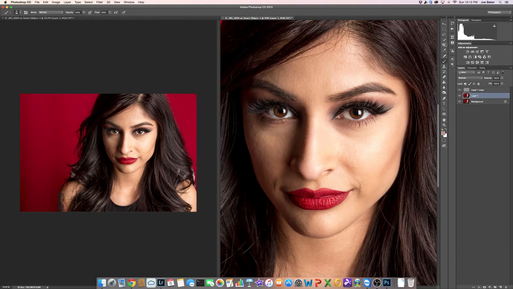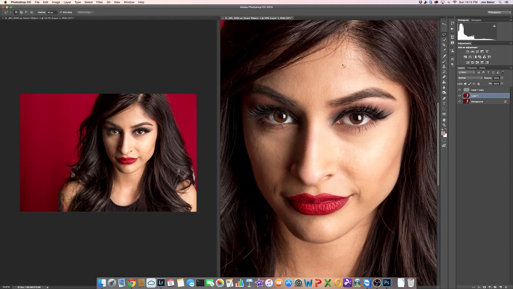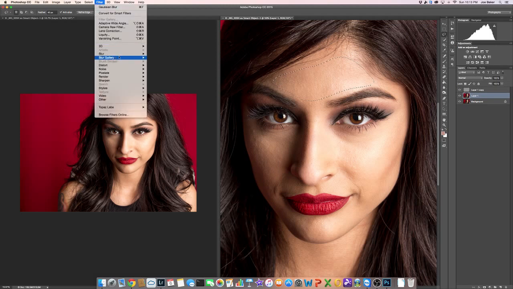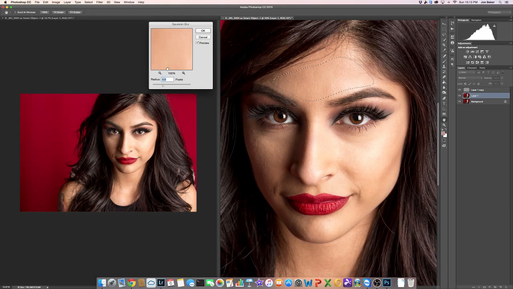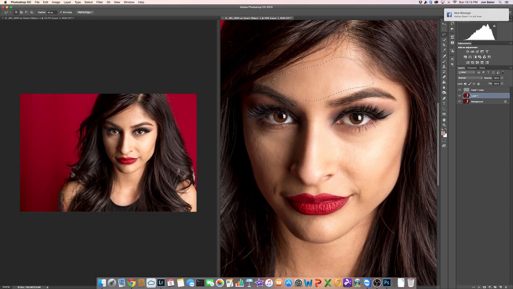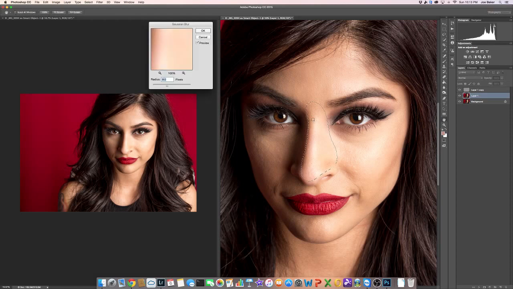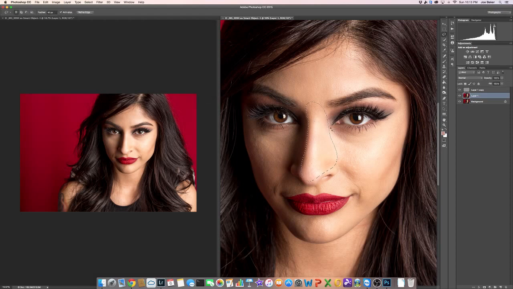Okay, then I'll select this layer, come up here and grab my lasso tool, and then I will draw on an area that I want. Then I'll go up here to my Gaussian blur again, and I will add just another. I usually go to 9.0, and I still have texture. Okay, and then I usually will just take big sections of the face, go back to our blur again, and then go back here.